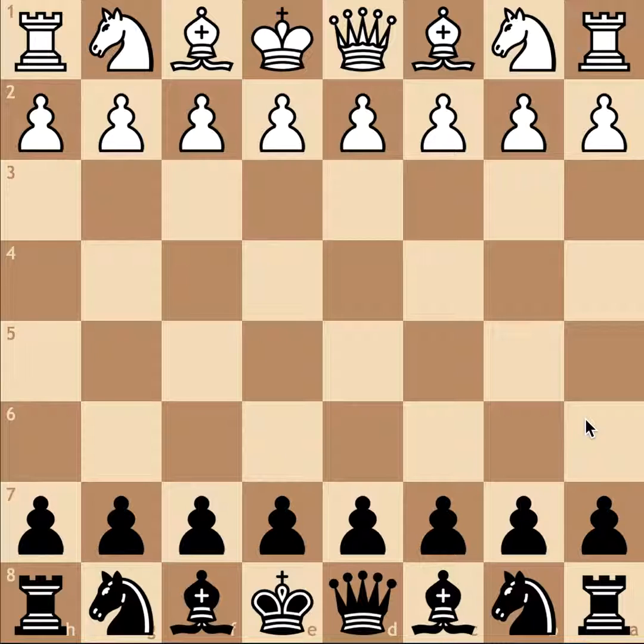So in this game, my opponent had a slow developing plan, and I was able to use what I know about creating central tension to help me make decisions while not using that much time on the clock. So let's go ahead and go through the game and show you what I mean.